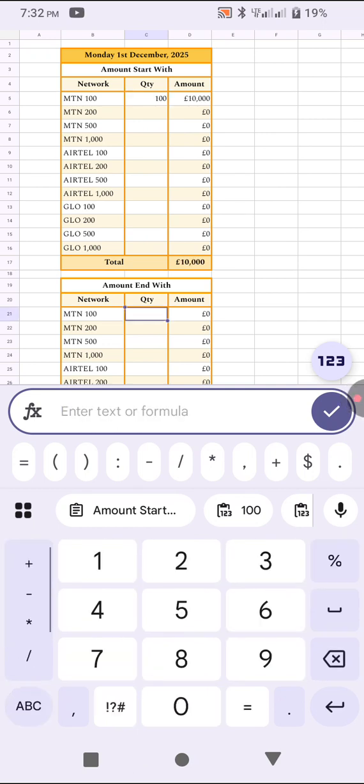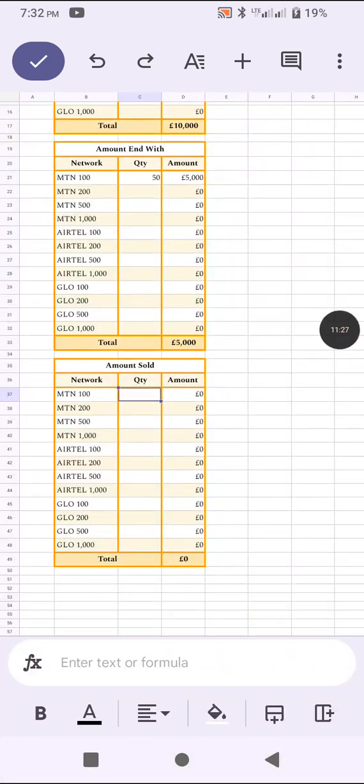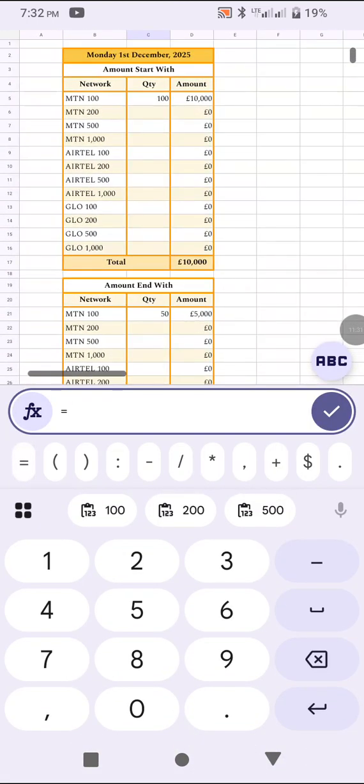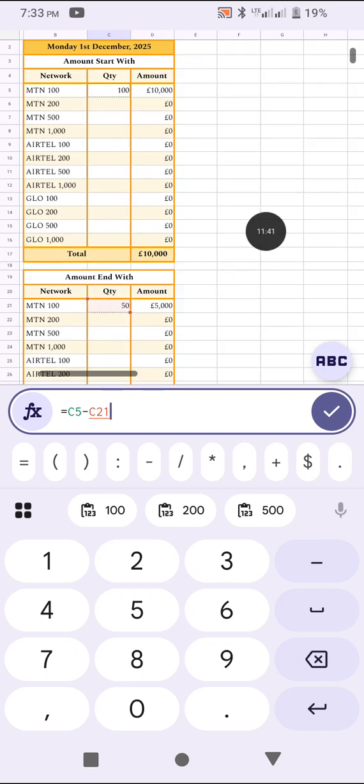So we want it to automatically bring out here that we have sold 50. And how do we do that? I'll select that empty cell and put an equal sign, and then the amount we start with minus the amount we end with by clicking on the cells. See this in green color, this in red color. So I'll click on this to save.